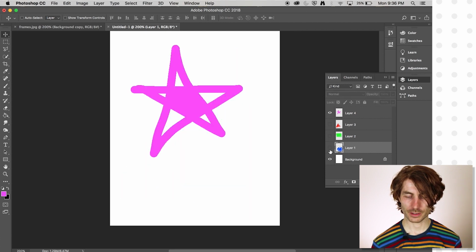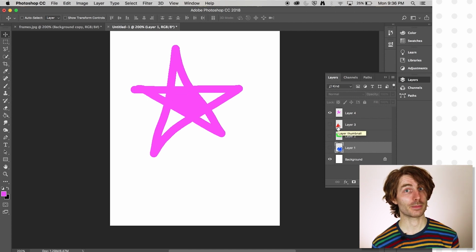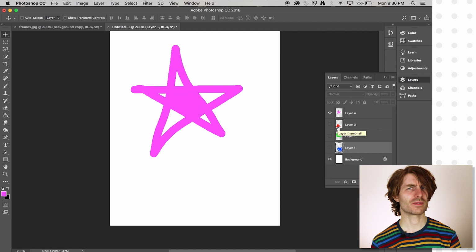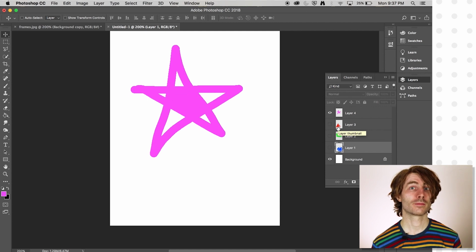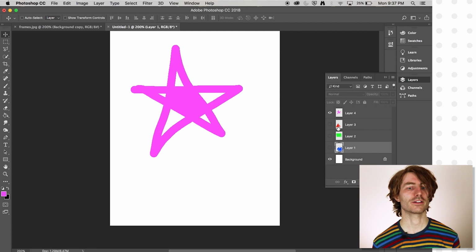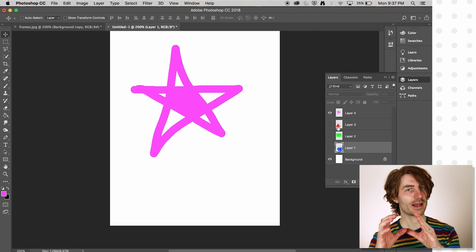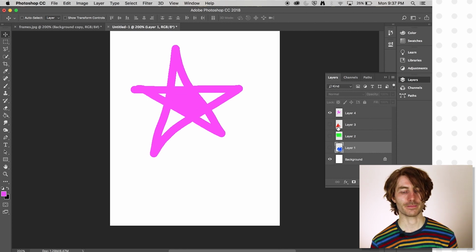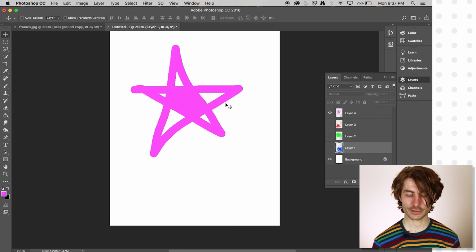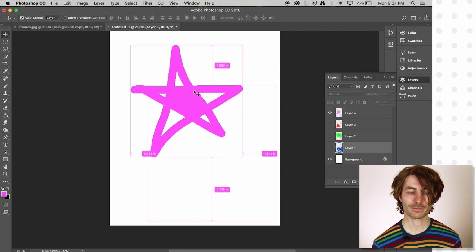With your layers, we also have these eyes that make them visible or invisible. So if you're wanting to work on a single part, you can hide the parts that aren't important for that edit you're about to make, and it helps you work on something in isolation. As well as working with something in isolation, it's really important to see clearly what you're doing. So for that, we typically want to be able to zoom in and zoom out from our canvas. We get a clearer look at the element we're working on at any given time. To do that, the shortcut key is Control plus or minus next to numerical keys, or Command plus or minus if you're on a Mac.